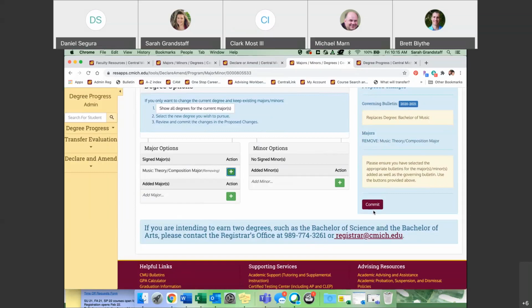Sometimes when they're changing majors, you always want to make sure you're removing the old one and then adding the new one, especially if degree options are different. Going from a declared marketing major to an advertising major, just totally different options there. So always make sure you're cleaning up, especially if they're switching to you.